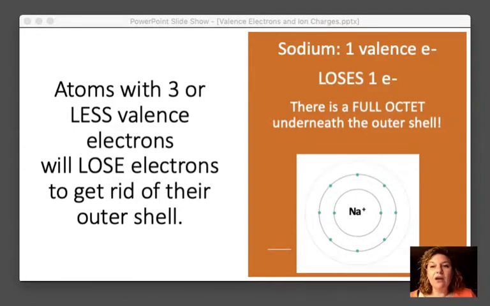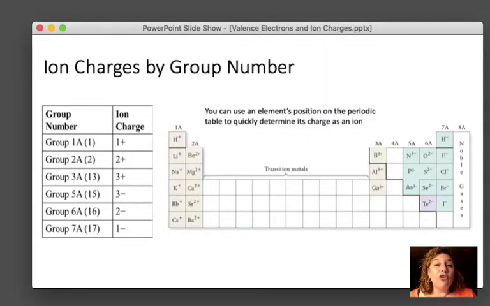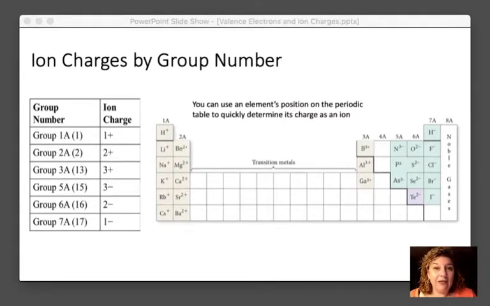Okay. So if you look now, we have patterns here. Everything in group 1A will form a +1 ion. Everything in group 2A will form a +2 ion, because they're going to all lose 2 electrons to get back over to the noble gas. And everything in group 3 will lose 3 electrons to have a +3 charge. So it's really helpful to have that. These are all 1+ charges, these are all 2+ charges, these are all 3+ charges.